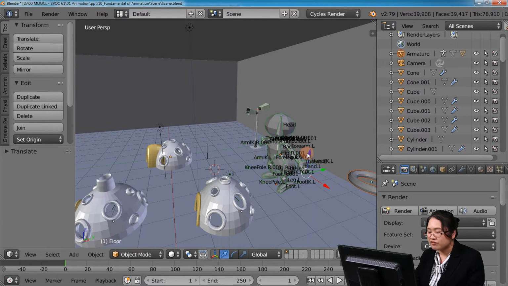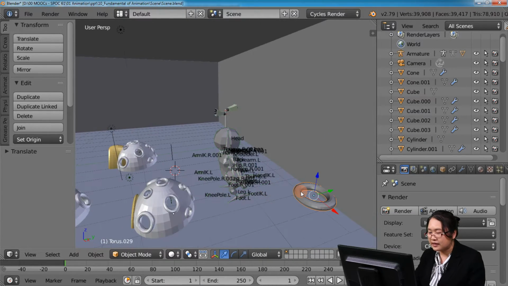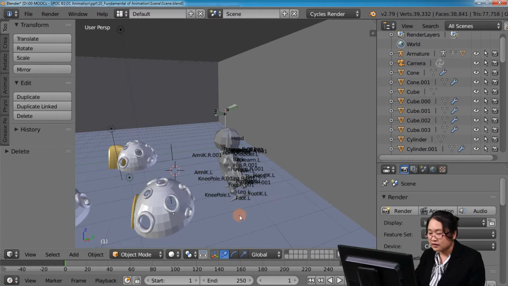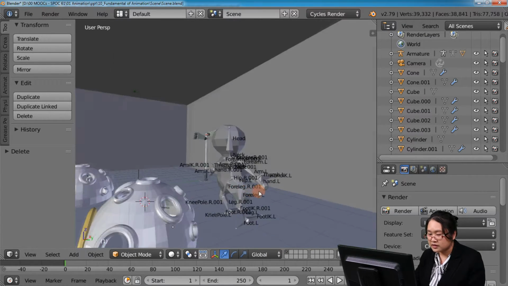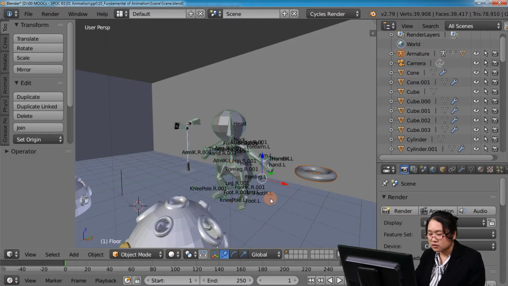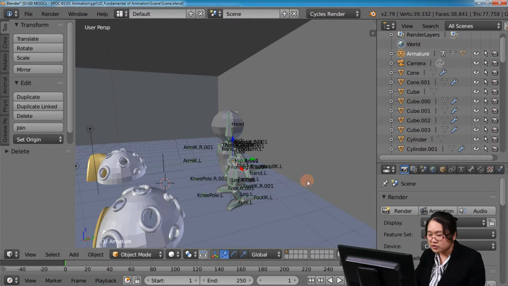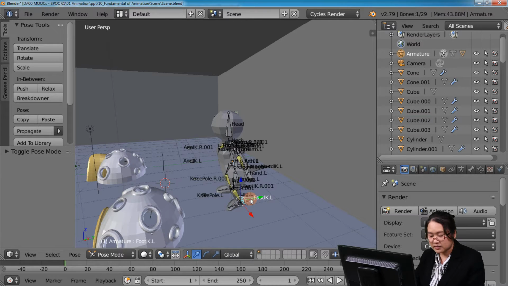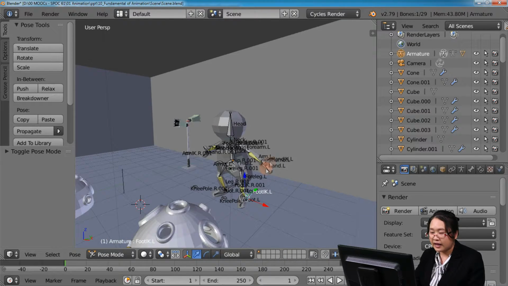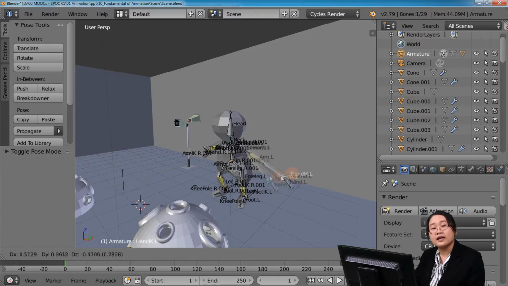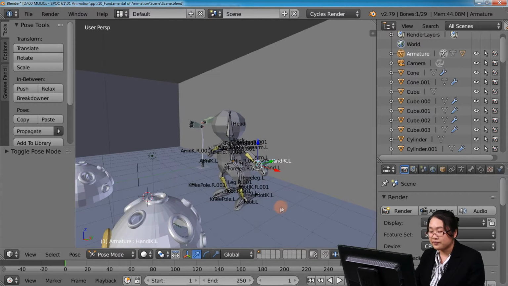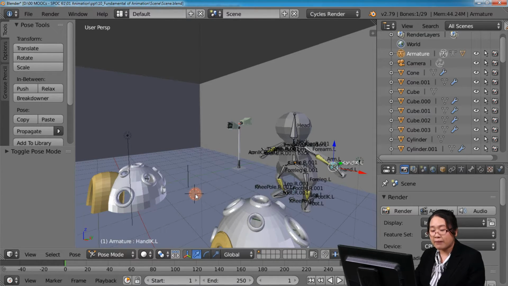In this model, after you append it in, you can delete unwanted things. And if you select the objects, select the bone, you can go to pose mode and start moving like in your original file, right? And this is what you expected, right? Okay, and this is the append.